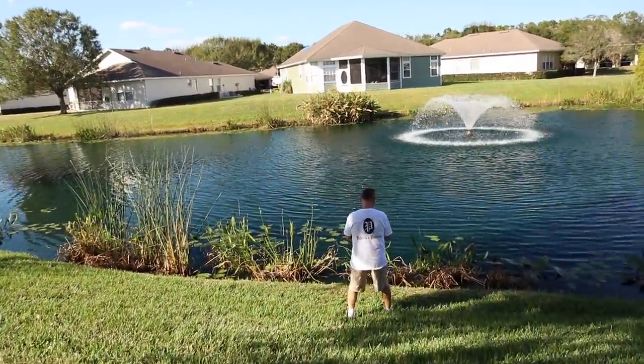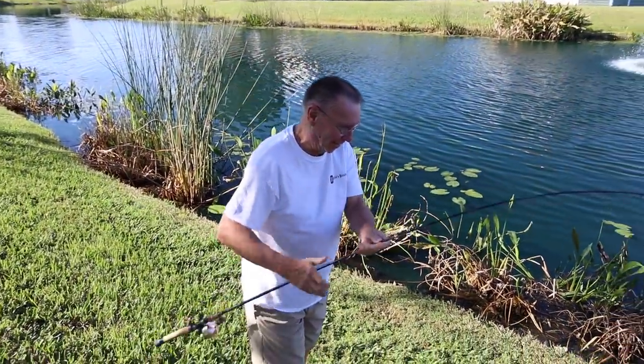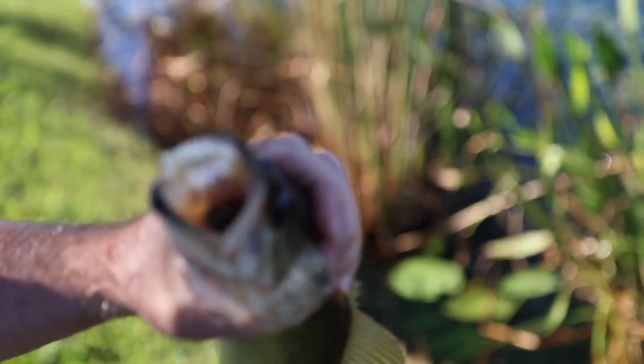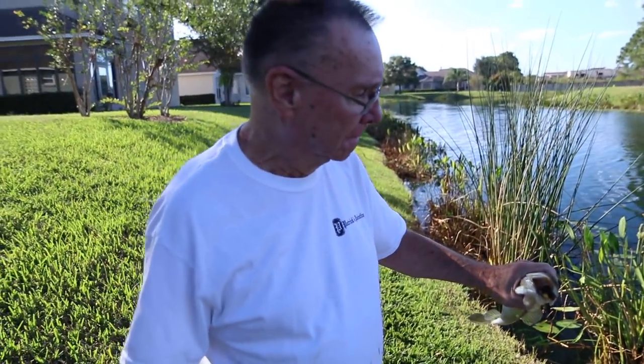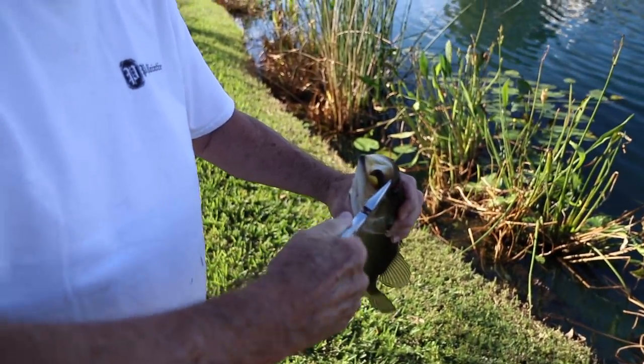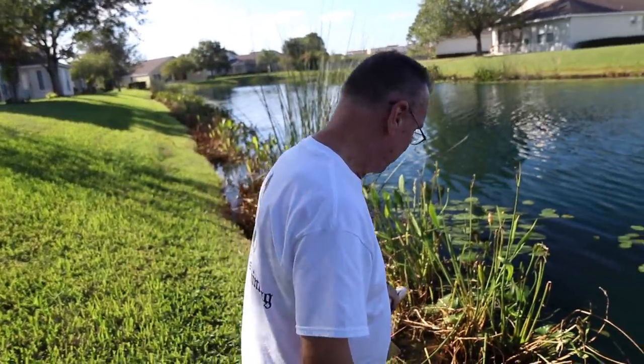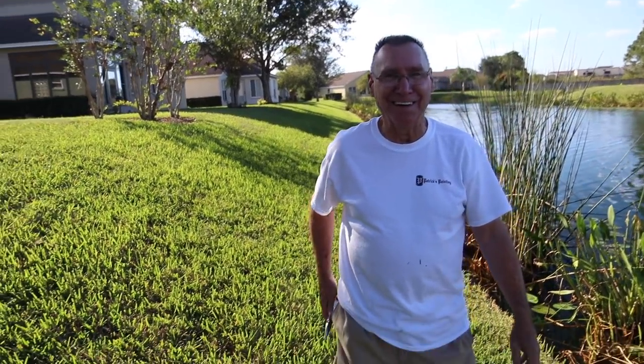Guys, you thought I was kidding. Look at that. That's a nice one, Papa. Look what he ate. Oh my goodness gracious. Look at that mouth. He choked the little bitty Senko. Who would have ever guessed? That is so funny. He's a pretty nice little bass. Yeah, he'll grow up to be a big one. Yeah, maybe. I hope so. Awesome job, Papa. I mean, he really ate that. I can't believe it, man. I'm never fishing expensive tackle again. I'm just gonna start ripping my worms in half and throwing them out there.